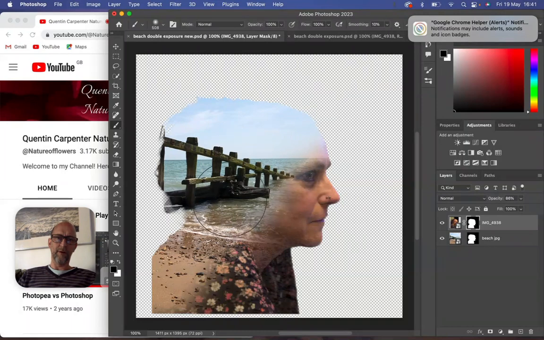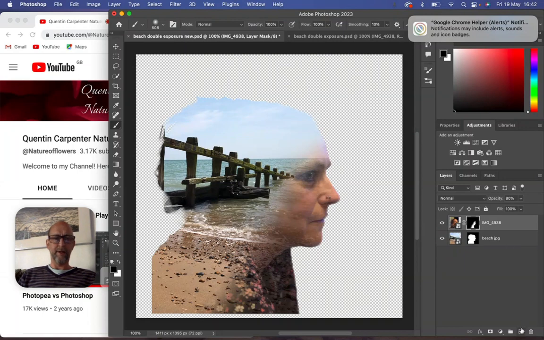Now it's only going to mask out bits of the image that we click on. We'll fade it around here so that it looks like the dress is turning into the beach is turning into the face, etc. Now, if we've done it how we want it, we can play around with the opacity and see how much we want shining through, like so. I'm fairly happy with the arrangement of that. We've got the beach where we want it, we've got the face blended in, creating that sort of double exposure effect.